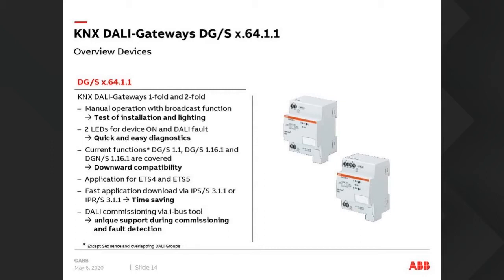The 2 LEDs on the front of the device also give you an indication of what's happening on the network. They will blink at different rates. The manual tells you, of course, what all the different blink rates are, telling you if there's problems with the DALI bus, if there's problems with the power supply. It gives you various indications to let you know that there's something wrong on your DALI line.